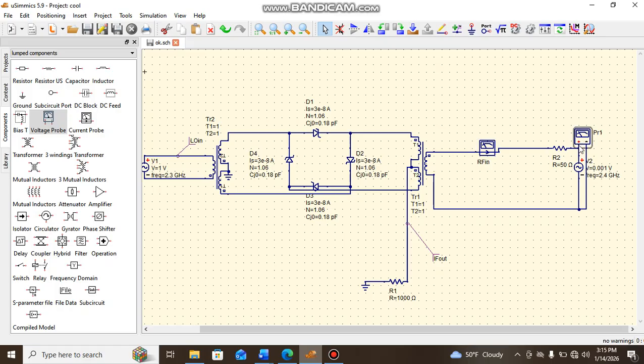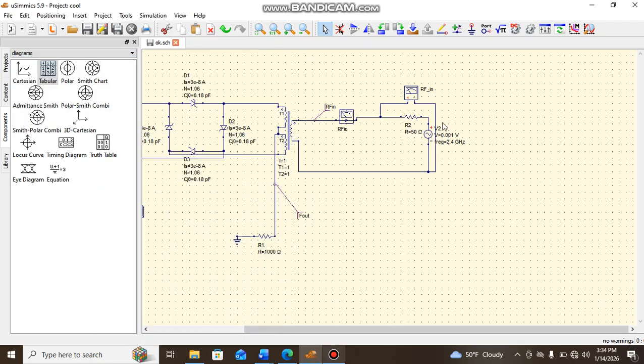Oops, this is off. This should be connected to this part, because this is the low noise amplifier. We need to find the input voltage to our mixer instead.